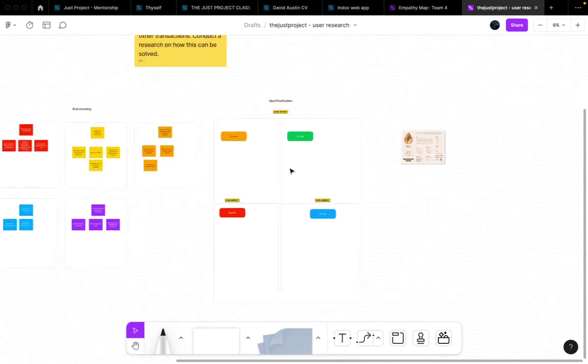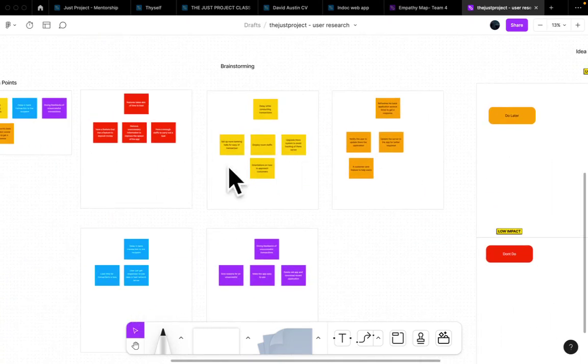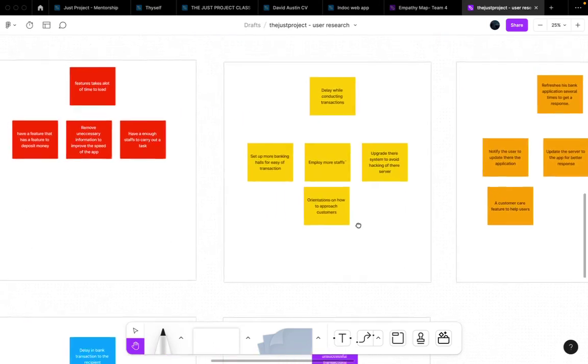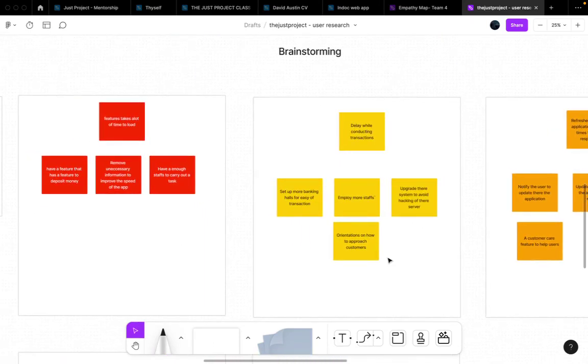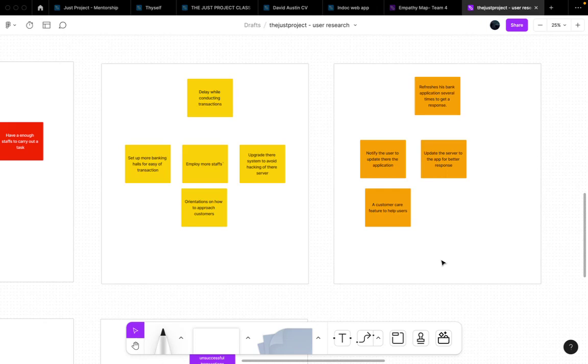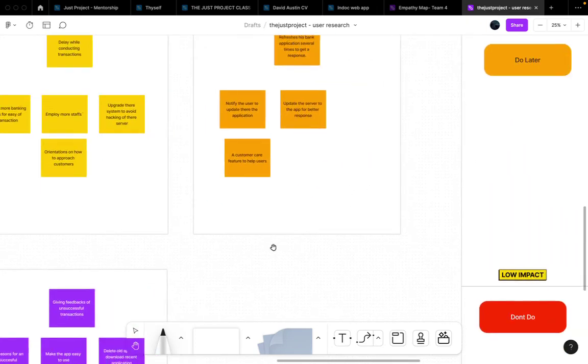So now you can't actually do all this. You can't actually achieve all this at the same time because it leads to high effort for the developers and also for the designers, and also it will cost money to the company. So you come up with the ones that are very important to the company and also yield results.